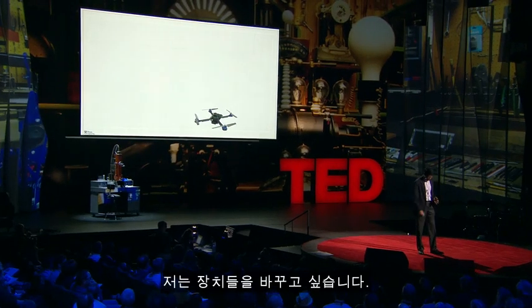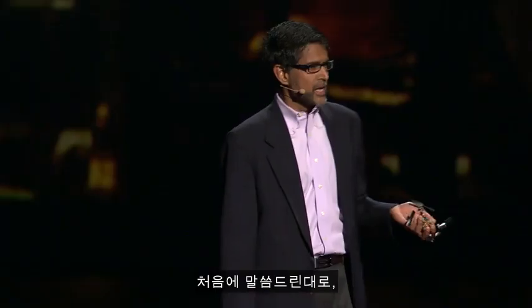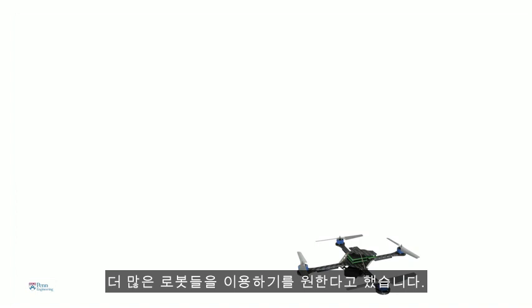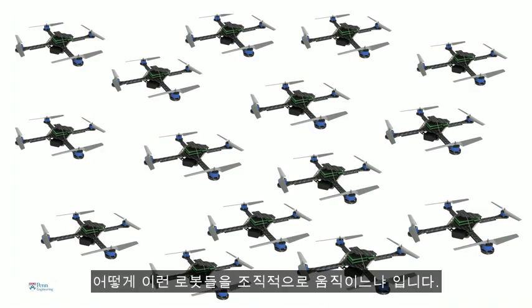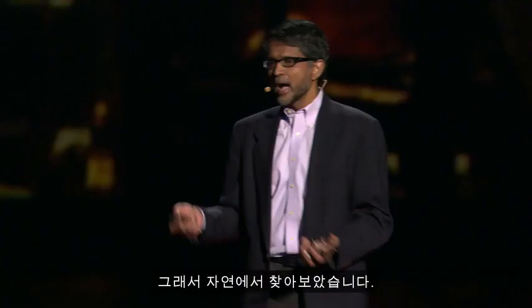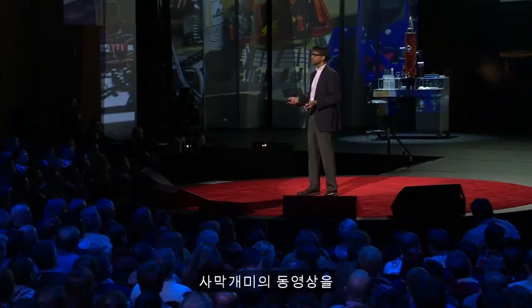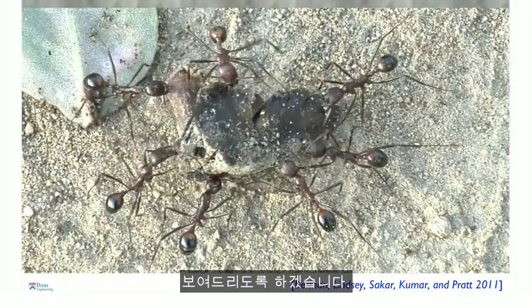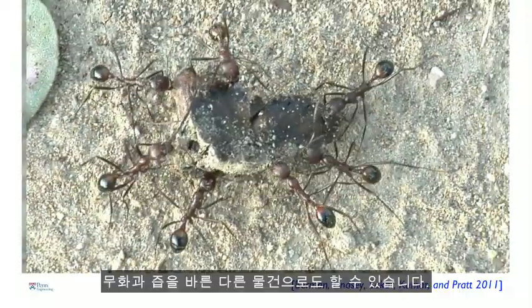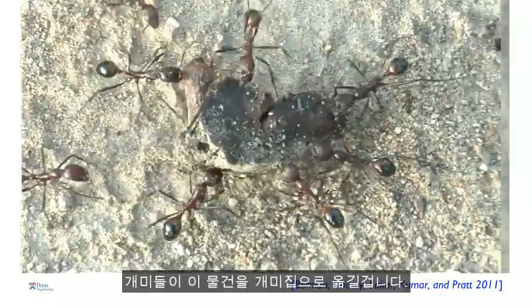So I want to change gears. So one of the disadvantages of these small robots is its size. And I told you earlier that we may want to employ lots and lots of robots to overcome the limitations of size. So one difficulty is how do you coordinate lots of these robots? And so here we look to nature. So I want to show you a clip of Pheidole desert ants in Professor Stephen Pratt's lab carrying an object. So this is actually a piece of fig. Actually, you take any object coated with fig juice, and the ants will carry them back to the nest.